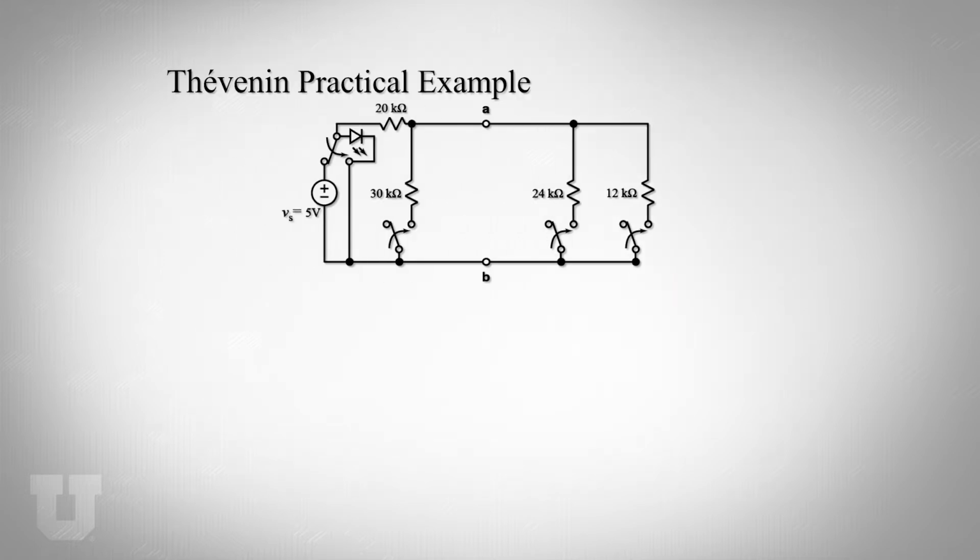At the left side of the circuit, you see a 5 volts power supply connected to a 20k ohm and a 30k ohm, and we are going to show you how to find the Thévenin voltage and how to find the Thévenin resistor at the left side of that circuit. So the LED there indicates that when the power supply is involved in the circuit, the LED turns on.